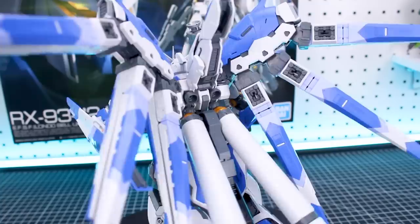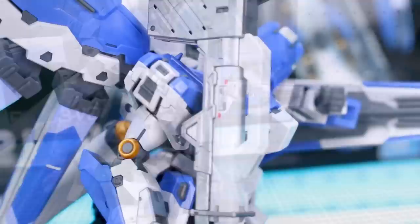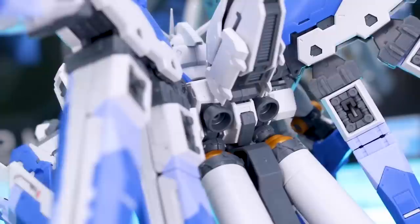The color separation, the details, everything on it looks fantastic, as you guys can see there. Highly recommend it. If you've built the Hi-Nu Gundam, definitely check it out. If you've never built the Hi-Nu Gundam, I mean, go for whichever version you like, the new or the Hi-Nu, but they're both really fantastic models.